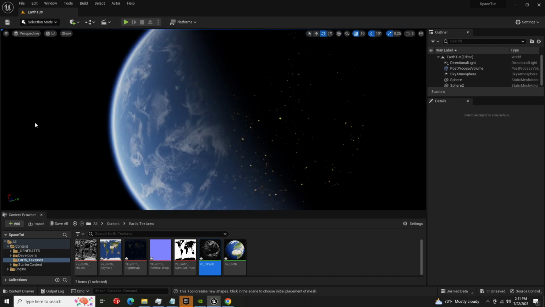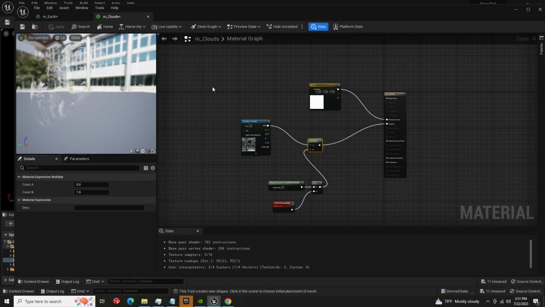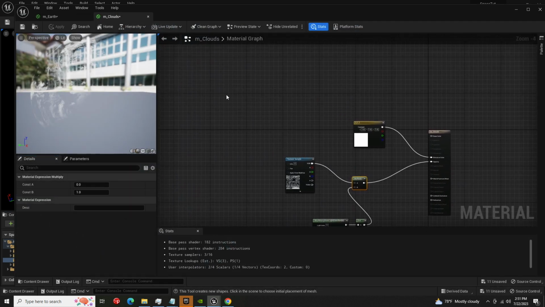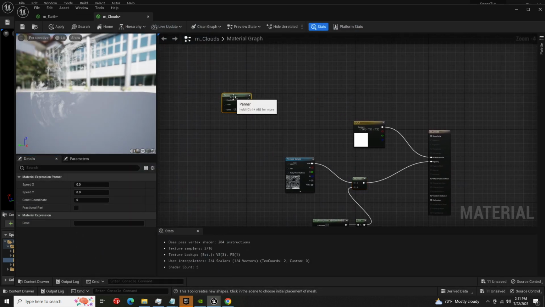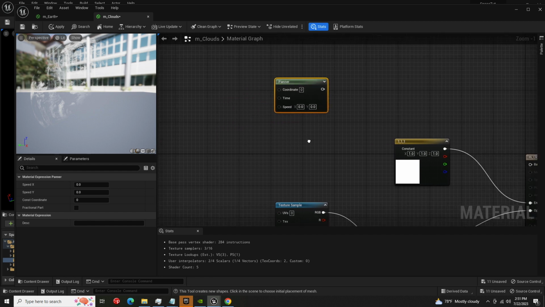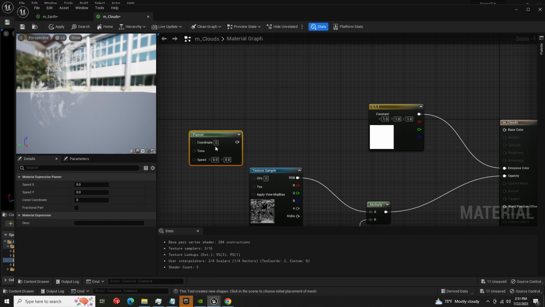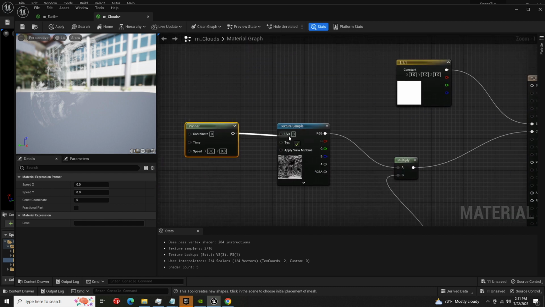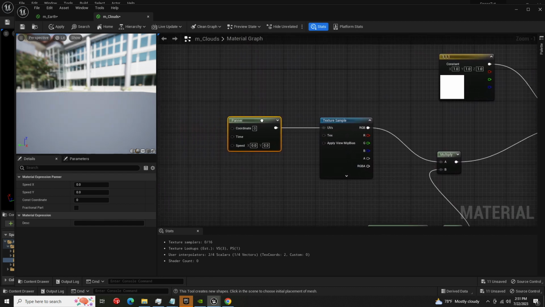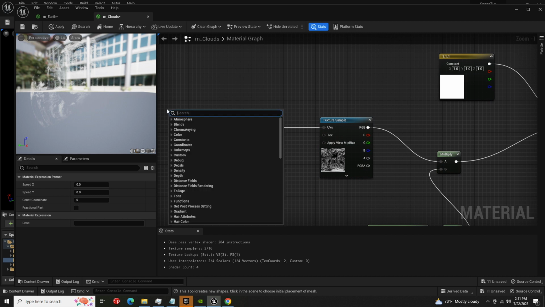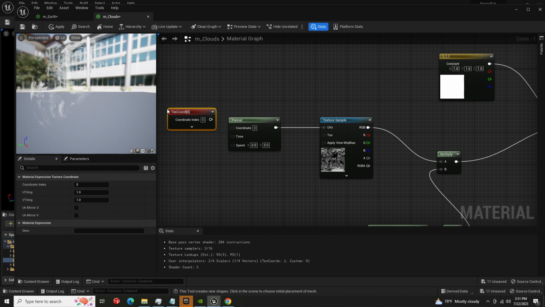So from there, if we wanted to, say, animate our clouds, we can go ahead and come in here and add a panner node, which you can hold P and click and you'll get your panner node. And we're going to connect this to our UVs. We're also going to want a texture coordinate node.